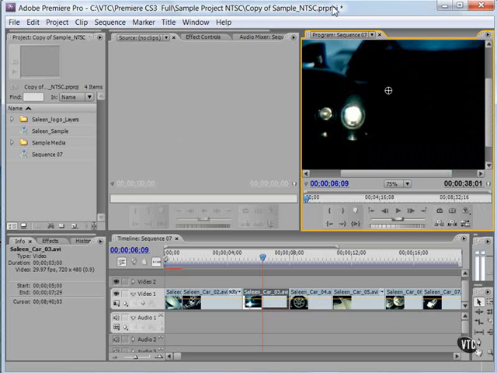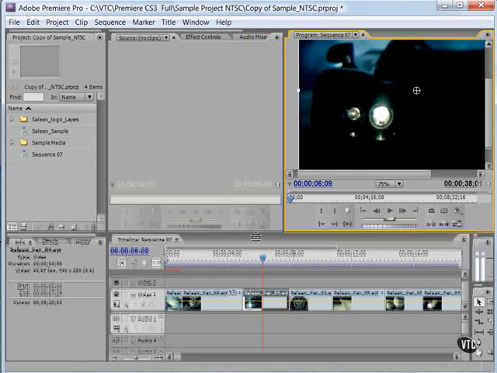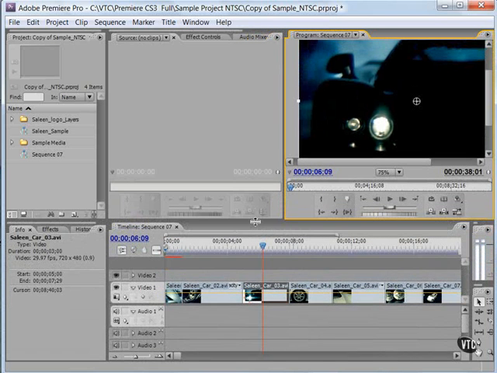Now, as I've demonstrated previously, the Premiere Pro interface is highly customizable. In addition to moving the width and heights of these various panels, you can also group panel clusters together in different organizations. These are called palettes. Notice that down here I have my timeline sequence.